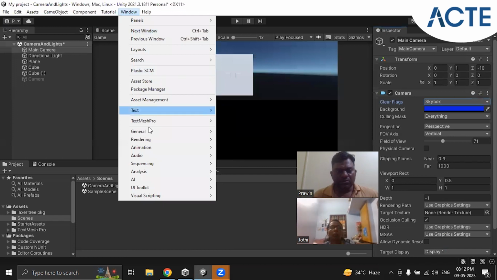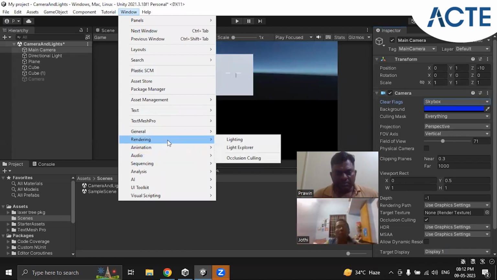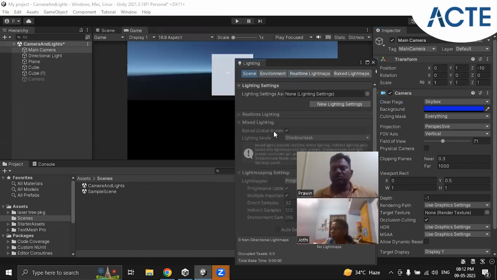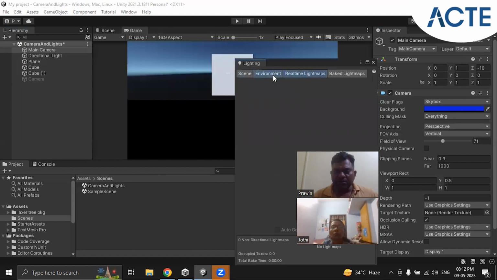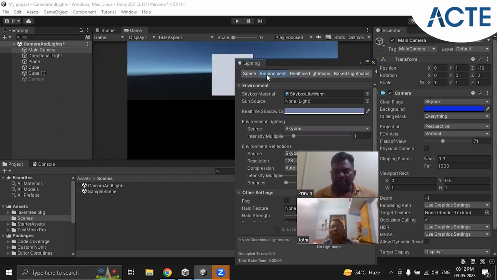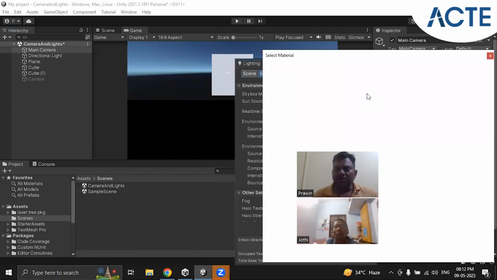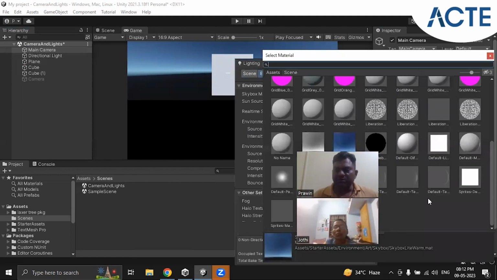Windows, then rendering and lighting. Okay, so you can select here, but here in the environment you have to select, and here we can select the material. Now you have to create that material, then only you will be able to see. Some materials are available on the net also, the Unity Asset Store, so you can select that.